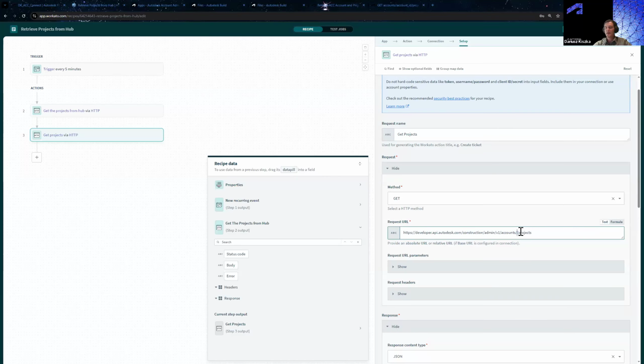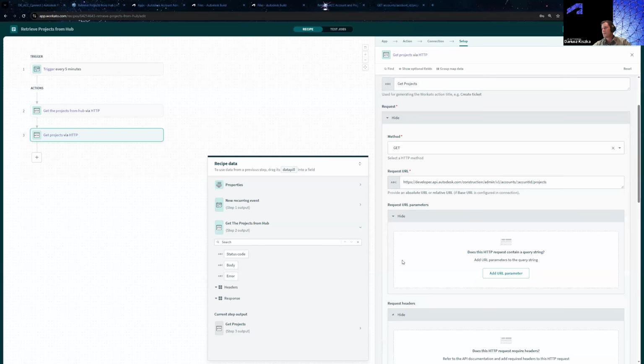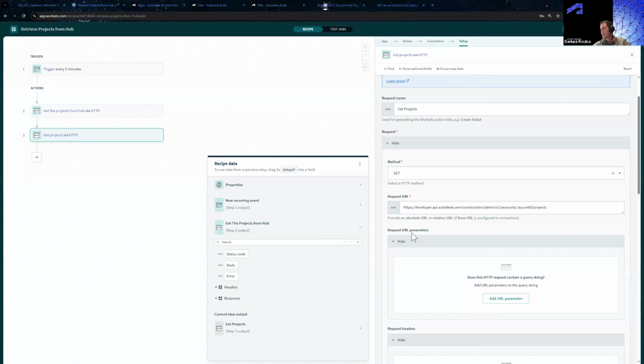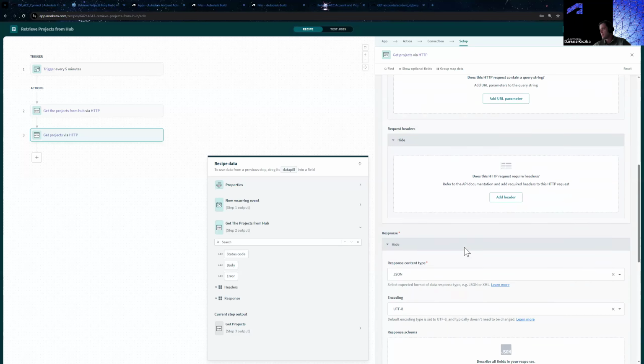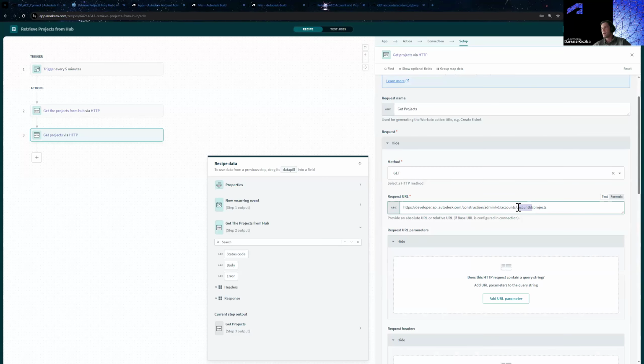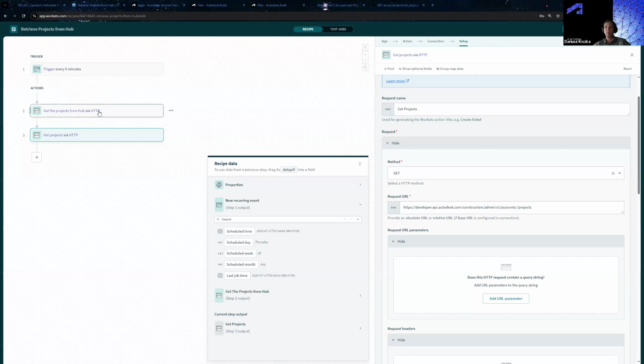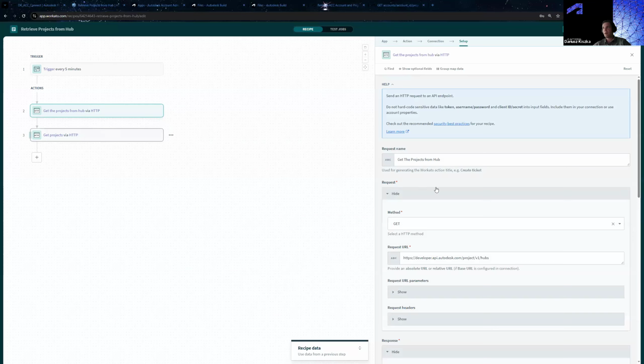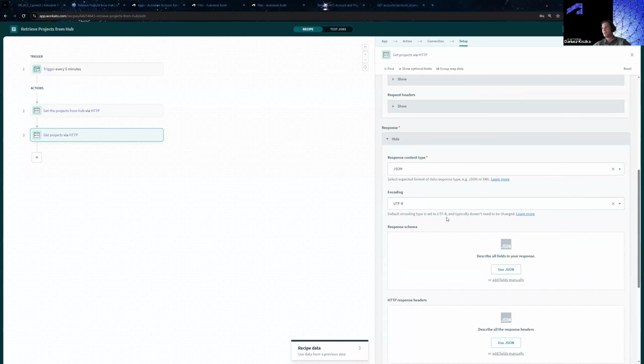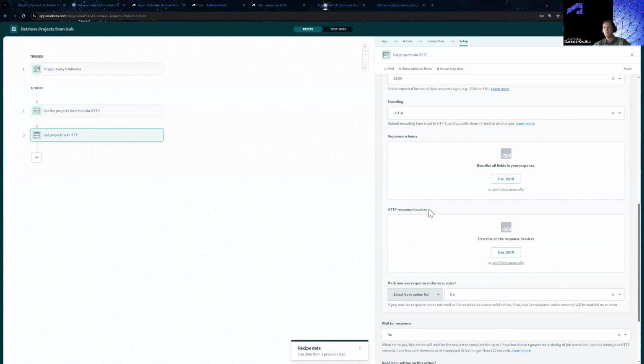If not, I can also do it in the other way around. So before it was stated as account ID parameter, and you can also provide it as a part of the... Oh, sorry. So this one, like if I have the account ID provided from the previous steps, I could also grab it from the response. So for now, the response is not configured here. I will need to grab the response in the schema. We'll see that in a moment.